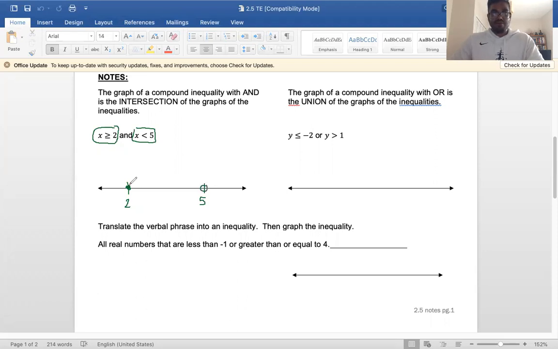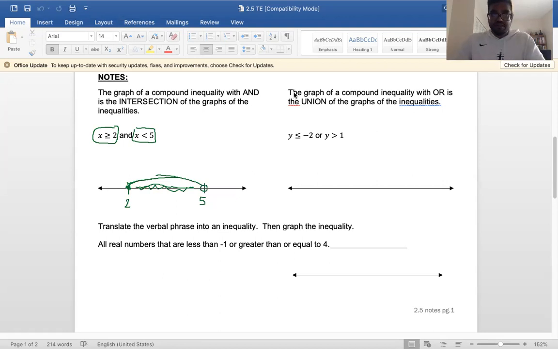And now x has to be greater than or equal to 2, so it's got to be this side of 2. But it's also got to be less than 5. So these guys are going to kind of meet, and you're going to have any value that's in the middle, in this section in here. So what are some possible solutions to this, right? 2 is a solution, obviously, because x can be equal to 2. 3 is a solution, right? Think about that one. 3 is greater than or equal to 2, so that's correct. And 3 is also less than 5, right? So any number in between here is going to be a valid solution.